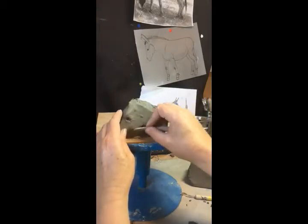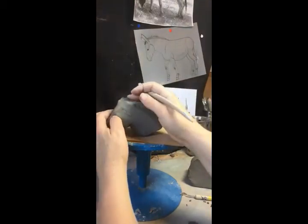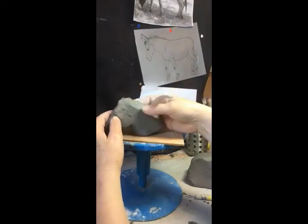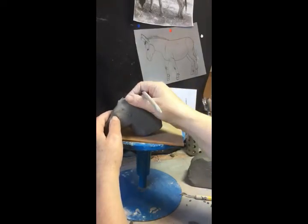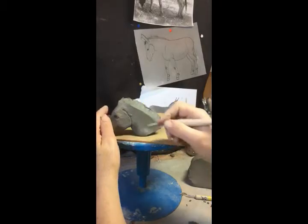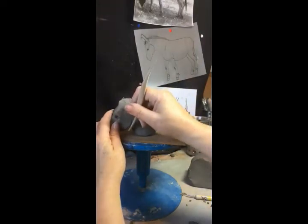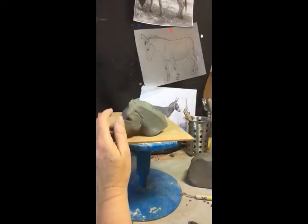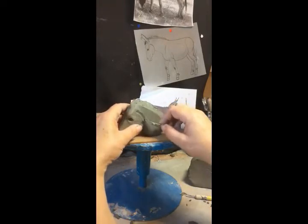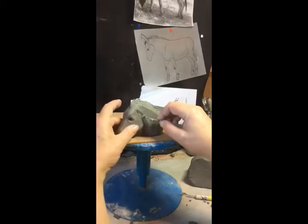And then if you look where you have the eye, and not this main bit but the back of the skull there, if you go about halfway, join that to your jawbone, and then you can just take a wee bit of clay away there into the neck.